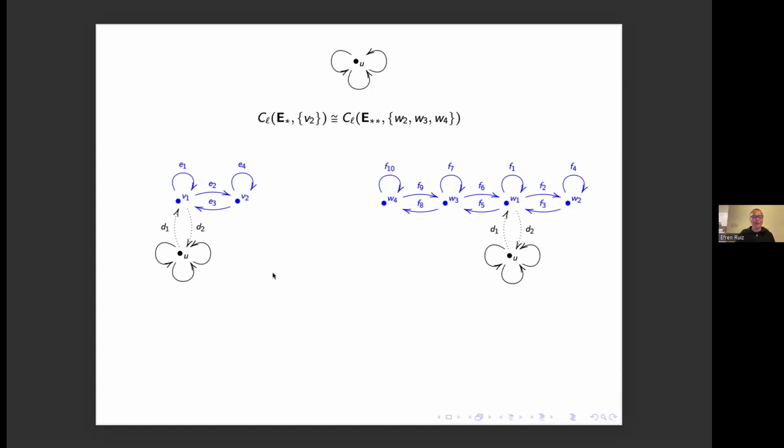The Leavitt E family for this graph is, well, I'm going to choose these edges and this vertex. And I'm going to choose these edges for this and these vertices as well. Now I have to do something with what's attaching, and that's why I have it as a dotted line. And then I'm going to do the same here. So I use these edges and this vertex, and then I use everything in blue. And so the adjustment really is coming from how we attach it to the original graph here.